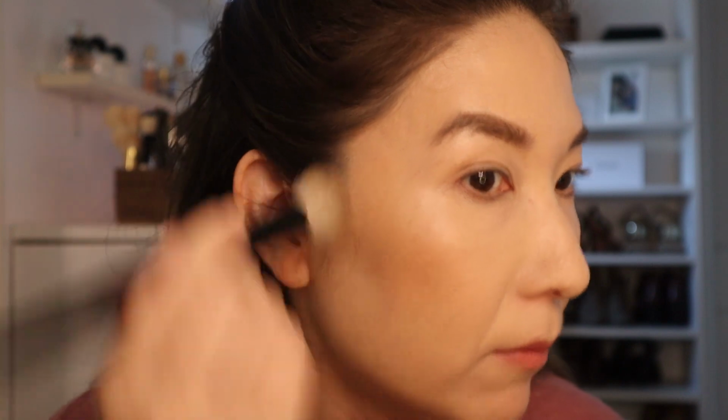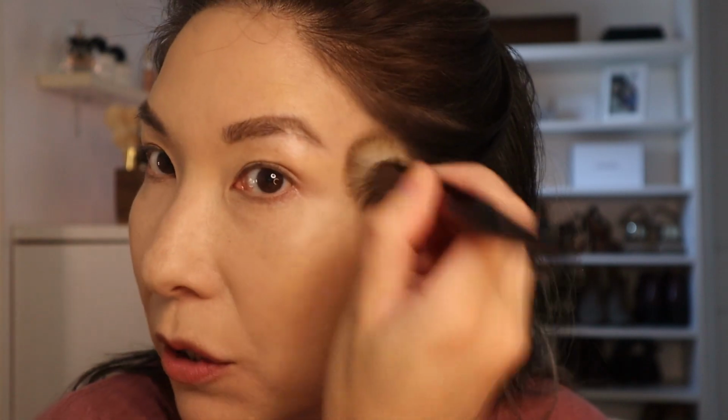So I've been using it mainly for cream blush, but just for today I'm not going to use it for that because I have so many of the other blush brushes of hers that I want to demo for you guys. So I'm going to use my Danessa Myricks cream bronzer to show you how this applies. Cream bronzer. And I really like this brush. I wanted to get maybe another one, but I didn't. I just got the ones that I was missing so that I had all of them.